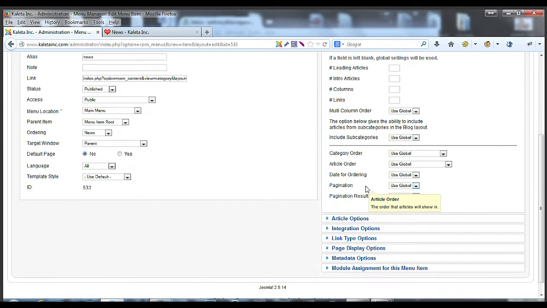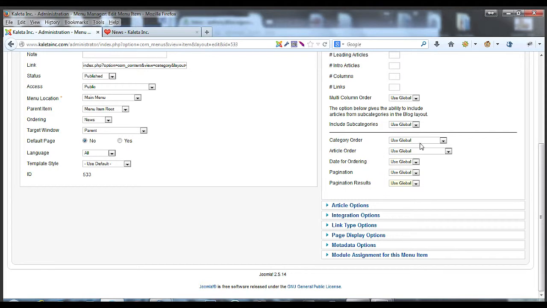And then down here, it's really simple. The category order, the article order, the date ordering. So you can basically have it changed by like when it was created or when it was modified. So let's say you have an article or a post that you modified just recently, but it was from 2 weeks ago. It'll send it back to the top if you wanted to. There's a bunch that are there. I'm just going to show pagination just to put it on there.